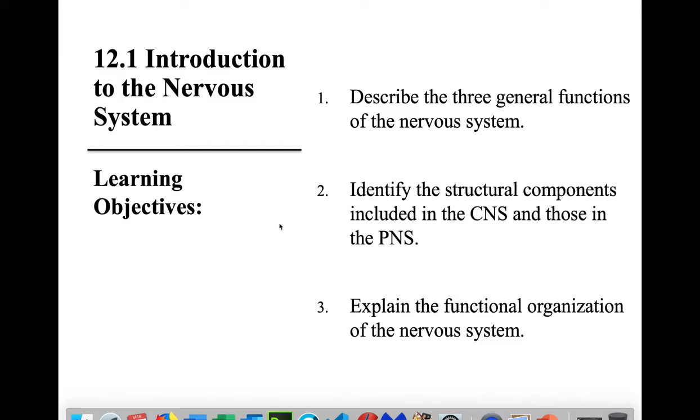We are now starting the third unit, the third portion of our course. It will cover the nervous system. It will be chapters 12, 13, 14 for test number 3, and then separately chapter 16 on the eye and the ear for the department exam. Now when it comes to chapters 12, 13, 14, we're going to do it in the following order.